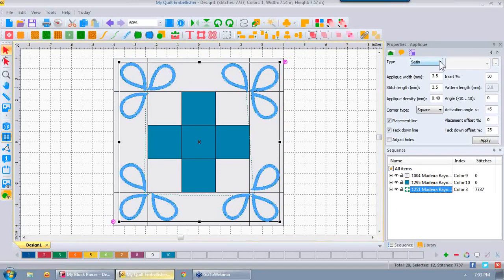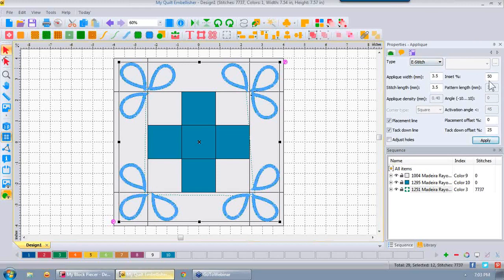If you want to be a little more subtle, all you have to do is come over here to the applique properties. And you know what? I'm going to move this out of the way so we can see them all very well. Now, we have many different types of applique stitches that we can use for the final finishing stitches. The first one would be satin stitch, which is the default. Then we also have an E-stitch, which is commonly referred to as a blanket stitch. And we can select the E-stitch.